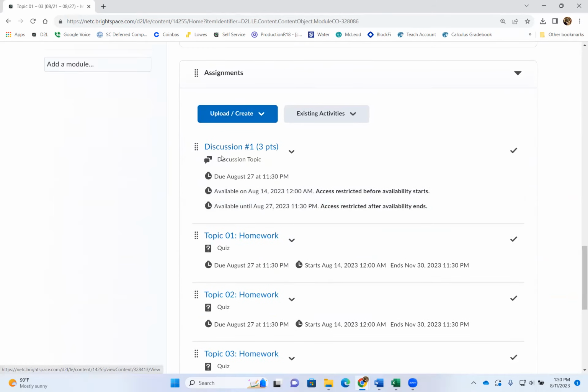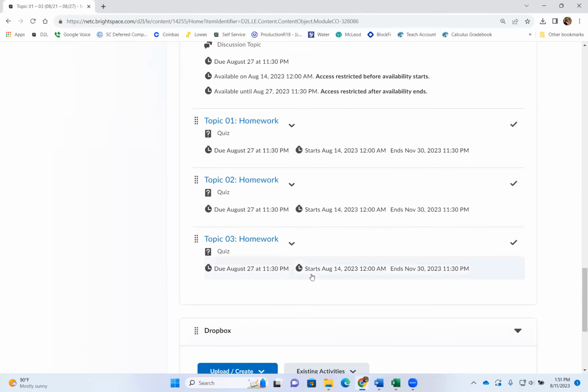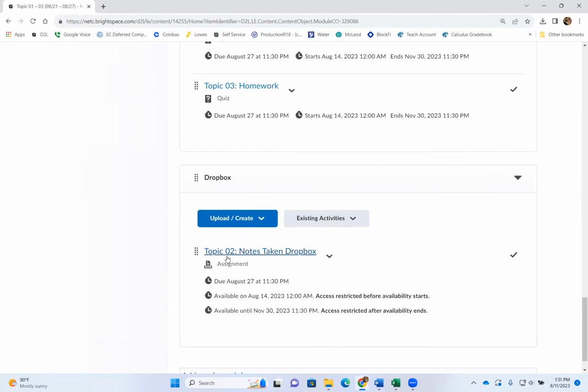Discussions, there will be 5 discussions throughout the semester. Normally, students cannot make up the discussion because there are 2 discussion questions that are actually class exercises. So I actually need the data that the student inputs in there. So there is no makeup on the discussion. Once you finish the homework and the discussions, then you will turn in one of the notes that you took for that week into the Dropbox.